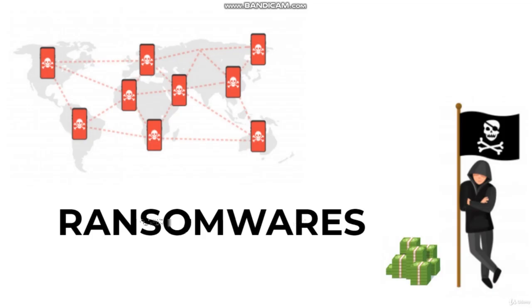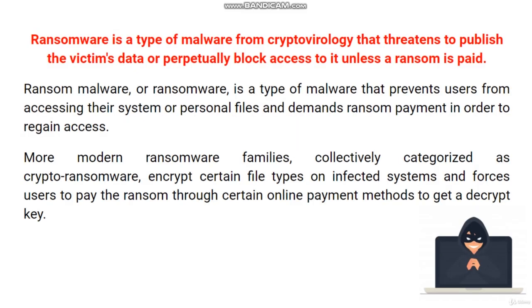Ransomware is a type of malware from cryptovirology that threatens to publish the victim's data or block access to it unless a ransom is paid. Ransom is in the form of money. Ransomware is a type of malware that prevents users from accessing the system or posts files and demands a ransom payment in order to regain access.